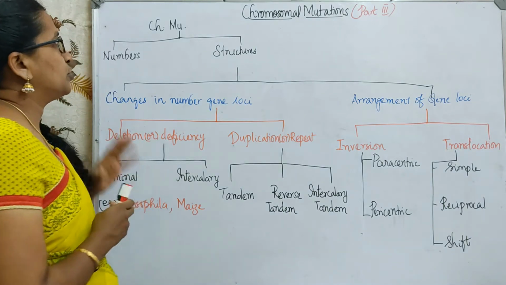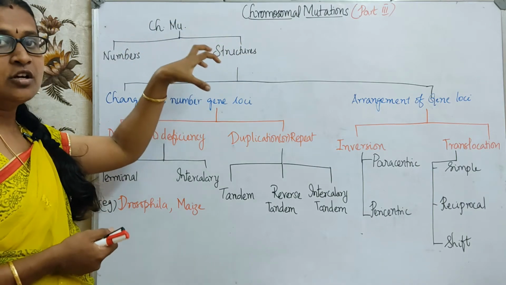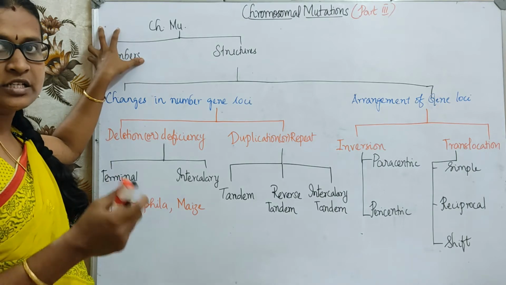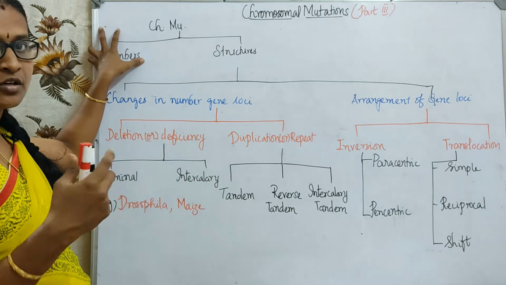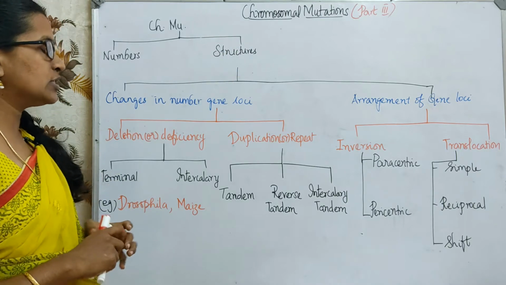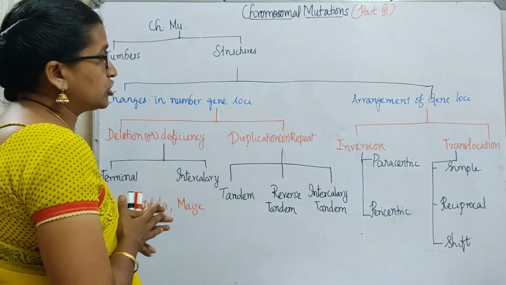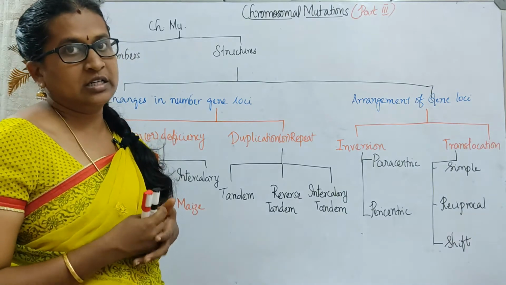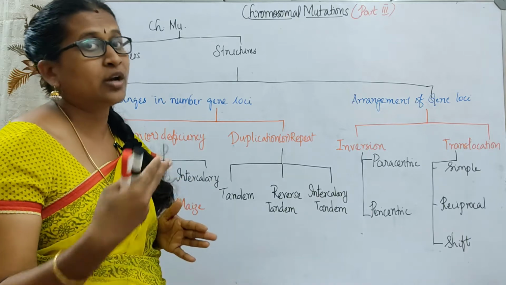So chromosome mutation is divided into chromosomes in number and chromosomes in structure, according to the type of mutation. Numbers we have studied in detail in the last two videos, where we discussed euploidies and aneuploidies, etc. Now regarding the chromosomal structures. Generally, when there is a structural variation in the chromosomes, we can say something is going to be added or deleted.